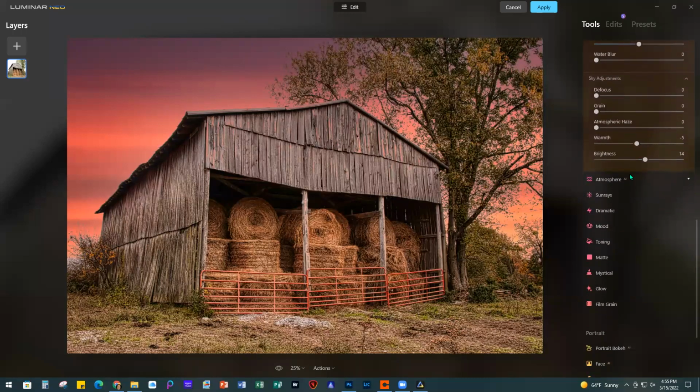And the one thing that is not in here, and I'm hoping they add back, is what they called, in Luminar AI, augmented sky. And they had a bunch of things in there like birds and a hot air balloon and the space shuttle. And some of them were kind of weird. It was like, there's a giraffe in here. Why is there a giraffe in here? But I like the bird one, and you could add birds.